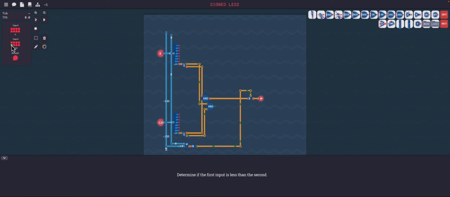This one's positive and this one's negative. And in that scenario, I also know in that case that it's not less than. So I want to put another switch here and stop that from executing.